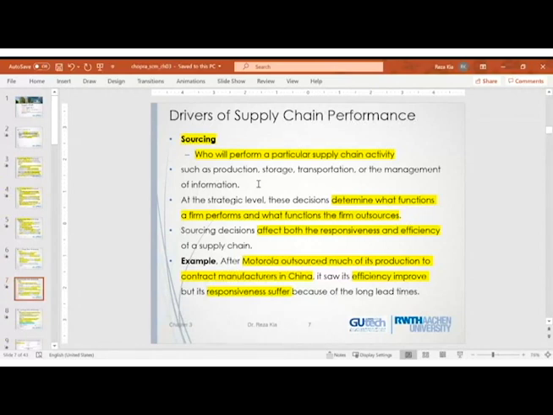The supplier that you are selecting is decided in your sourcing policy. As we have been discussing so far in this class, maybe you can find a cheap supplier in China, but the lead time is so long. It's a matter of a couple of months. But if you find an expensive supplier in UAE or even in Oman, the price might be higher, but then you can expect better responsiveness because the lead time is reduced.